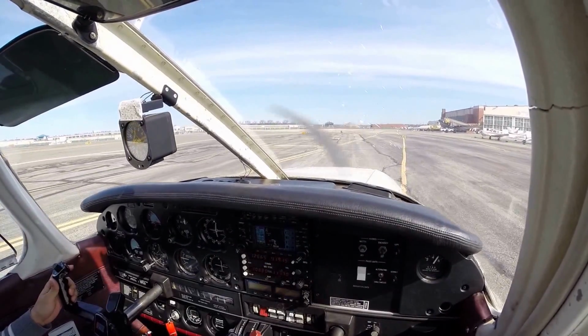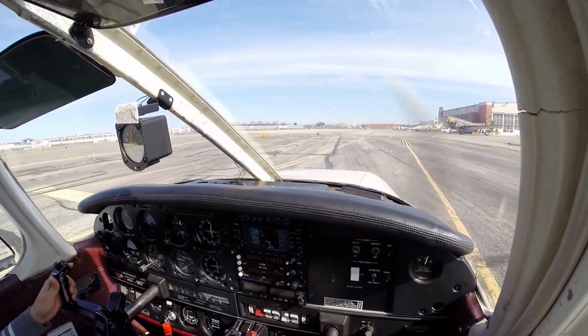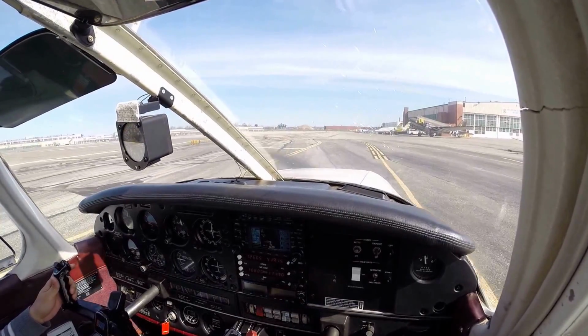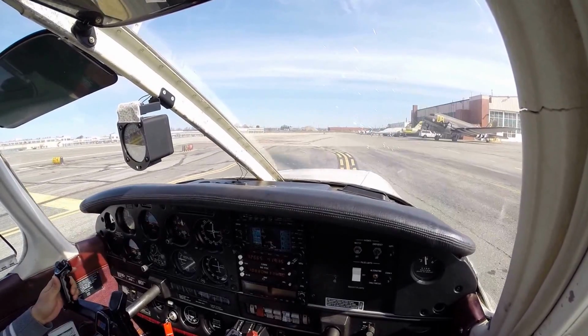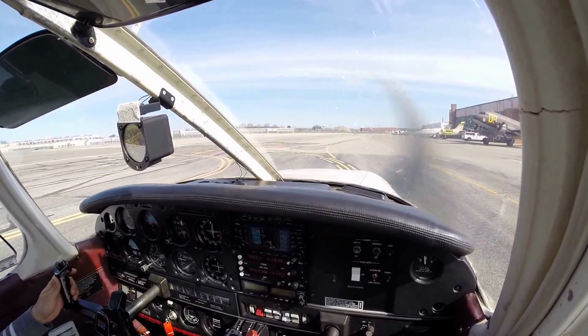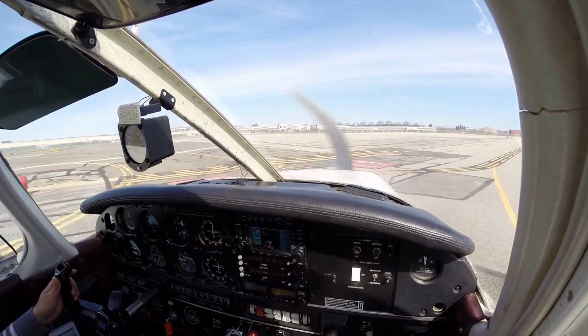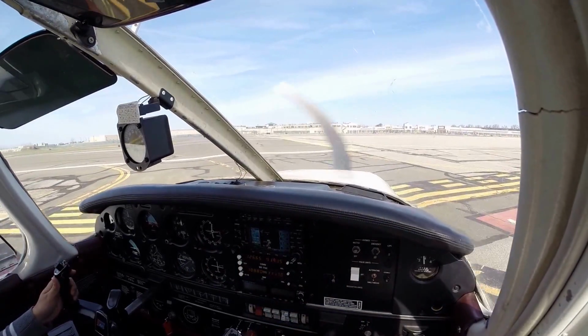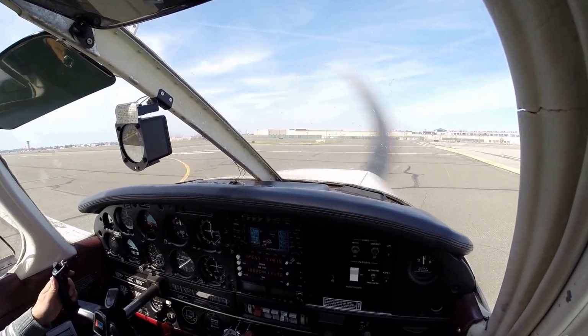Okay, reduce power. You need to keep 1000 RPMs all the time. So you have 1200 and you have to stay on this line, on the taxi lines all the time. Okay, right there. He said Golf 7, runway 19. Yep, we don't have anybody on final. Good. We just cross this. Perfect. Okay, we just continue.